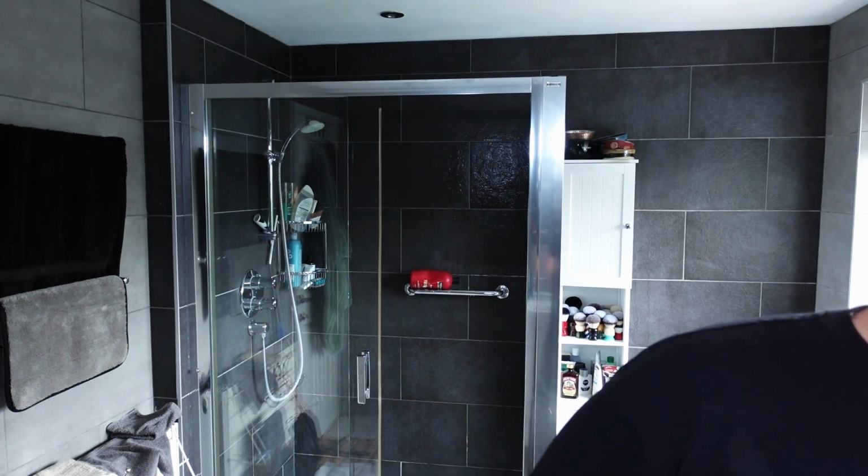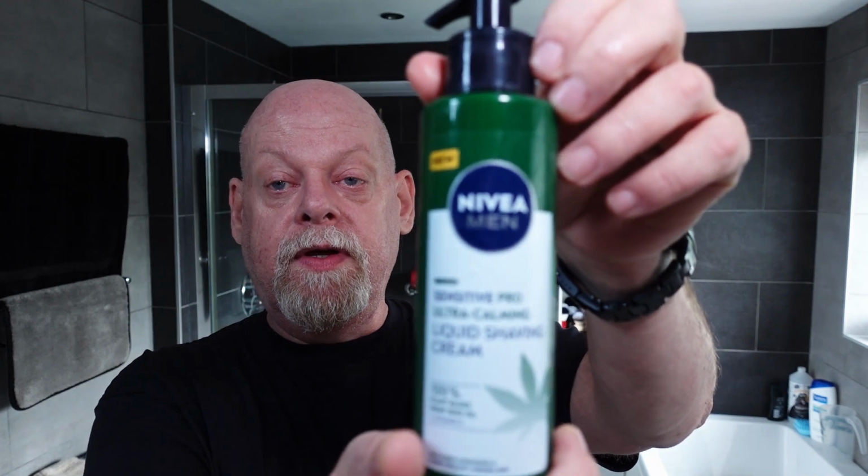So that's the pre-shave all on. The soap that I'm going to use today is Nivea Men Ultra Calming Liquid Shaving Cream. So that's it there. I just thought, I haven't used this in a while. I've got a couple of bottles of this, so may as well use it. Why not? You don't have to use the high-end stuff. So I'm just going to, hang on. There it is. Oh, this is harder than I thought it was going to be. One and a half squirts of cream into the brush.